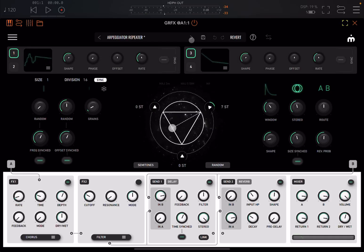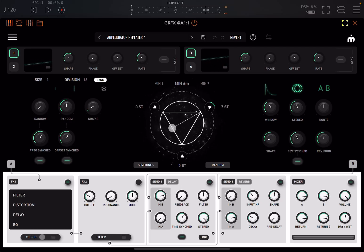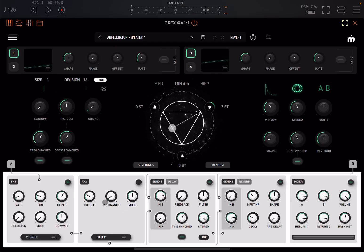Kind of magical, right? Underneath you have two channels. You can send the signal through this dial to channel A or B, and then you have effects you can apply — like chorus, a filter, a delay, and reverb. If you click here you can change the effect to distortion or EQ as well, with different controls for each. On the bottom right-hand side you have a mixer with channel A and B, and also return 1 and 2, following the signal path from send 1, return 1, send 2, return 2, etc. You can change the intensity of each one coming in.